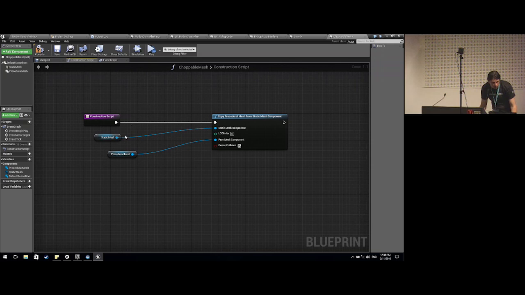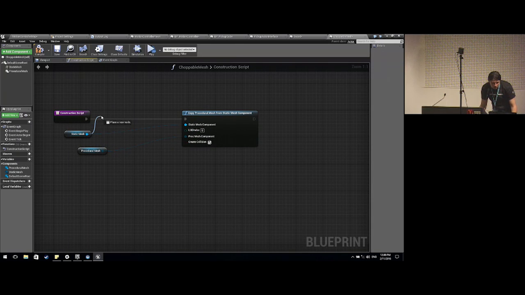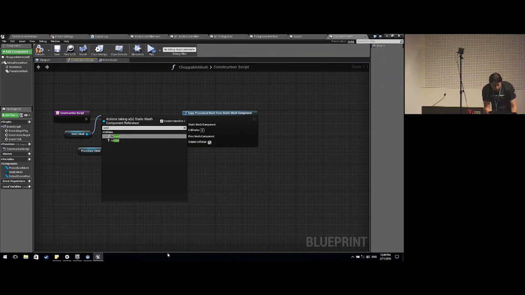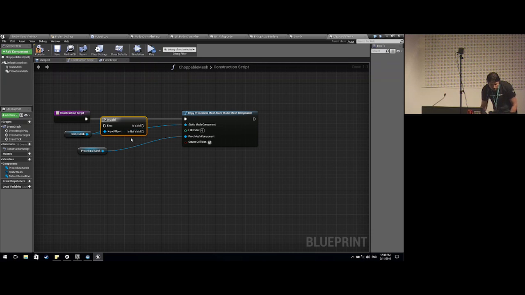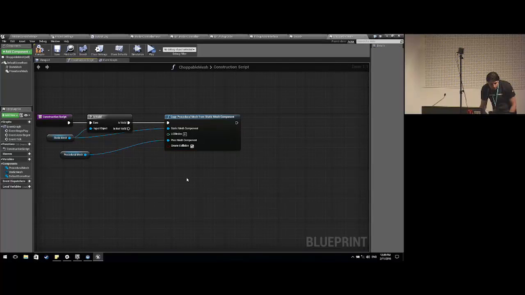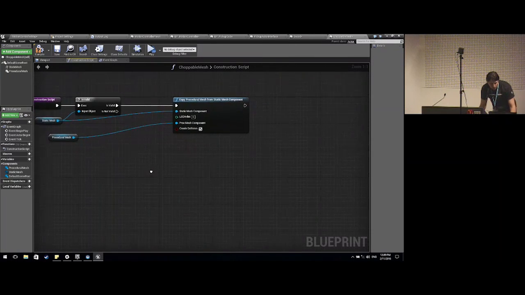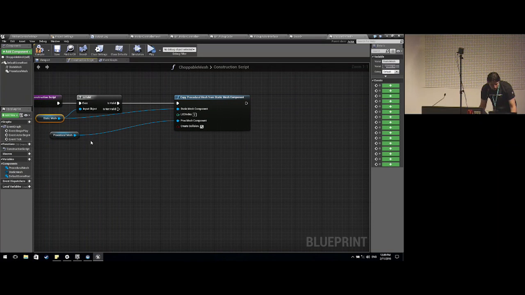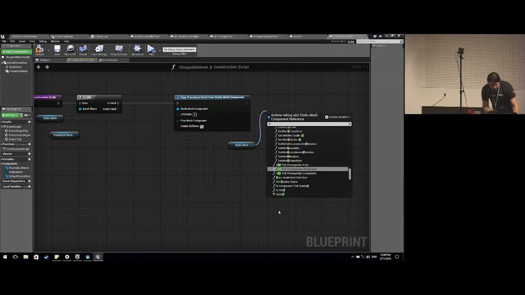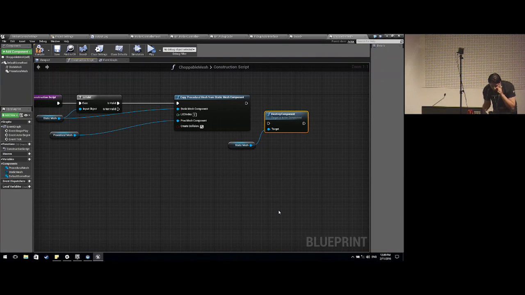So what I'm going to do here is there's a cheeky way of handling this. I'm just going to say if the static mesh still exists, quickly run this code and copy the information into the procedural mesh. And upon doing so, destroy the static mesh component. This way it actually only runs it once, even if we're dragging it around, it just kind of works itself out.